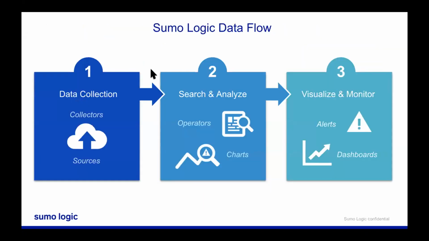For those of you with us yesterday, we talked about the Sumo Logic data flow. How does Sumo Logic work? And we really work in three easy steps. One, we've got to get data into Sumo Logic, and that comes in the form of two mechanisms. One are collectors, the other are sources. So think of a collector as the highway under which your data comes into Sumo. That's it, just a big old highway.